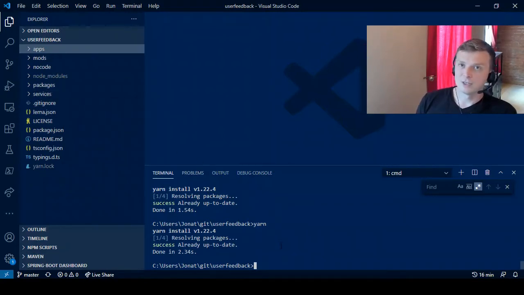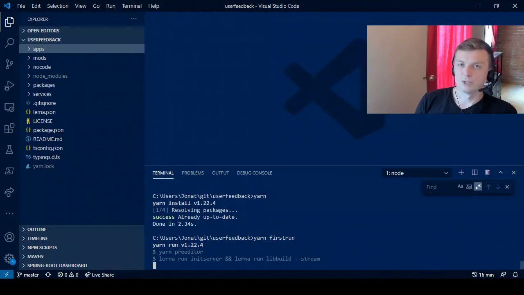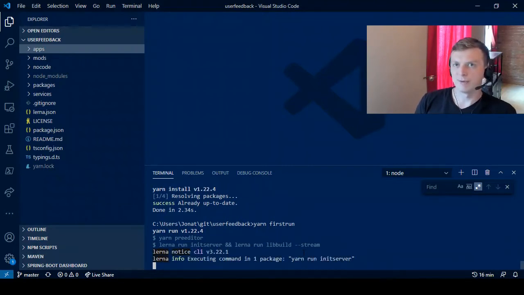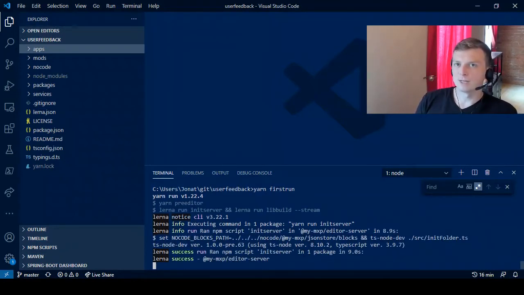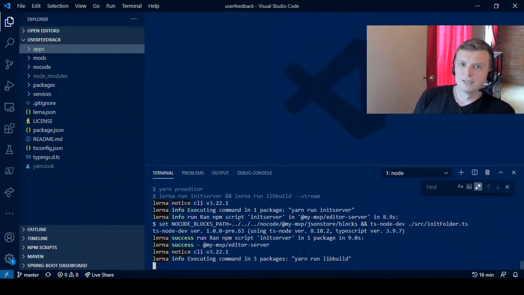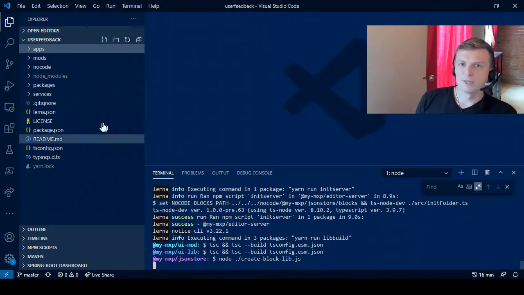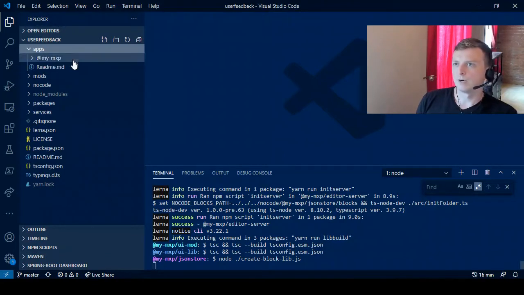Okay. Let's continue with the next step of the setup process, and that is yarn that we call with a special command, which is first run. What this will do is that it will prepare the files and folders that we need specifically for metaexplorer. Technically speaking, it runs the build process once. For our example, we will ask for feedback from metaexplorer. So we'll build a little app that can do that for us.